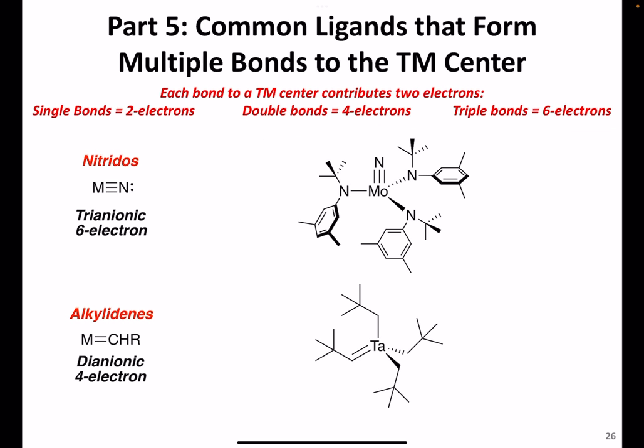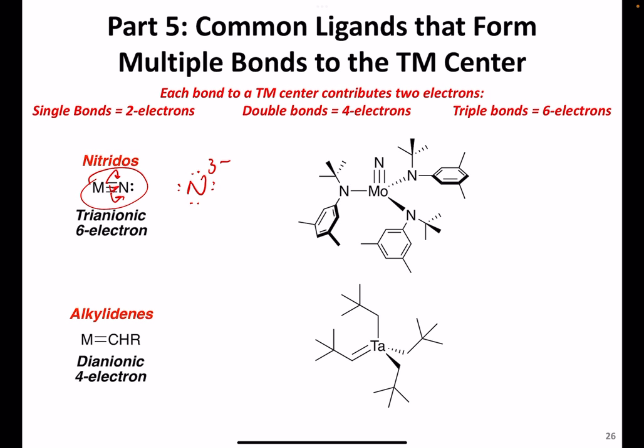And so let's practice. All right, well, nitridos, which are these terminal species shown here, if you give the electrons back, so notice you're giving 6 electrons to the nitrogen, which already has a lone pair, and so you get a nitrogen with an octet. That is a 3 minus 6-electron donor.